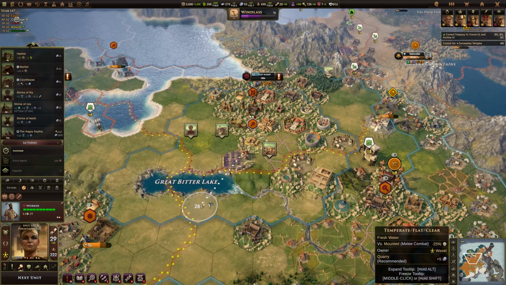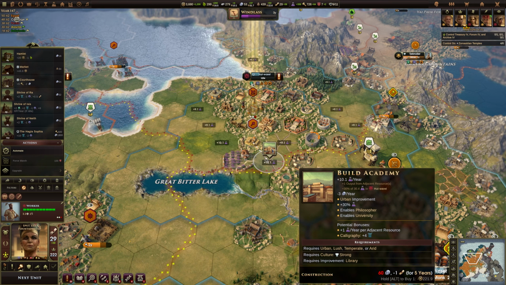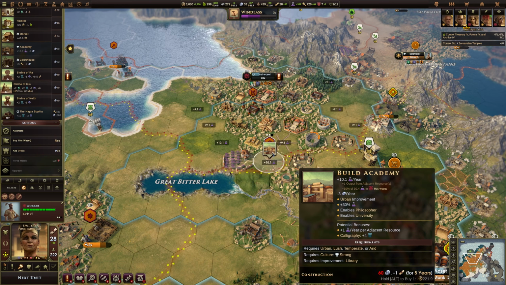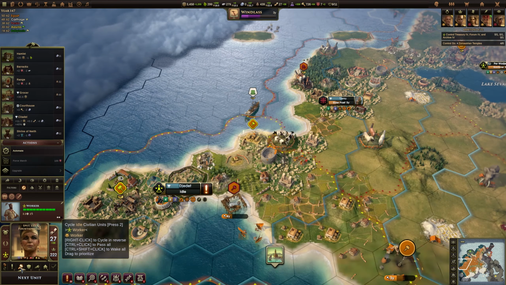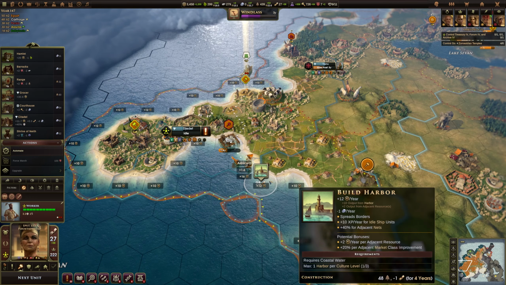Got a few more workers that are not doing anything. You've built a library over here. It's suggesting an academy here. An academy would be a really good building. We don't want to spend too much stone and money on academies and things, because I don't think being ahead in tech is really going to help all that much.